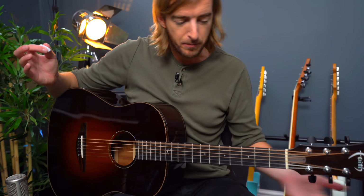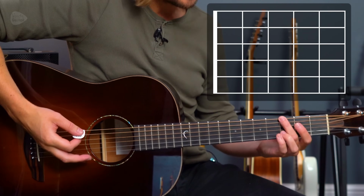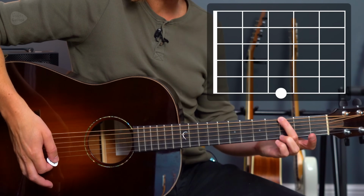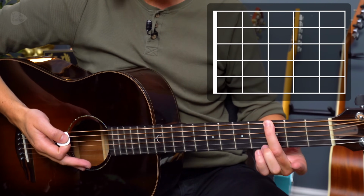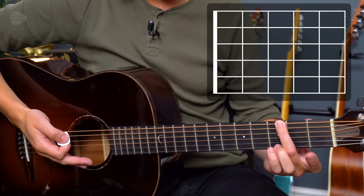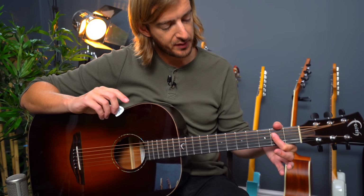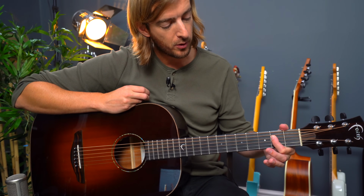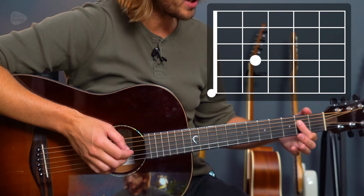So we have the open E string, nice and easy. I'm going to be using a pick. The other two notes that make this riff are the middle finger at the third fret. And remember, when we're fretting any note, we want to be at this side of the fret area rather than this side. So just here. And then the first finger plays the second fret on string four, which is an E note. It's an octave of the open string.